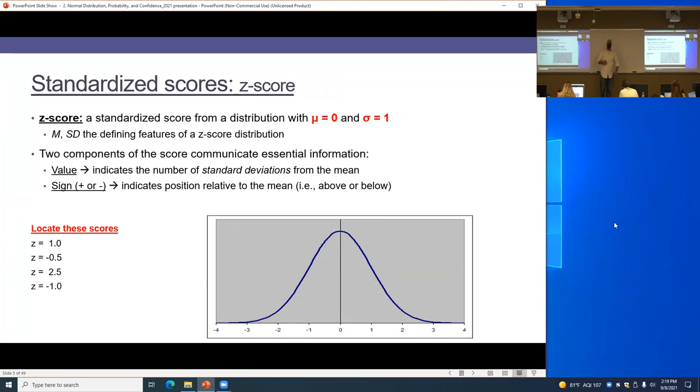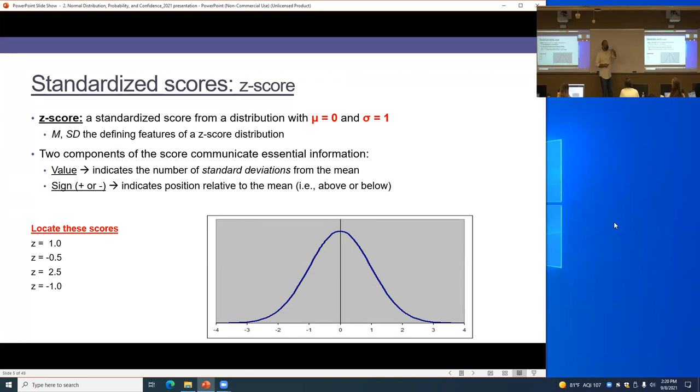And remember that on a normal distribution like this, standard deviations from the mean start to tell us something about the likelihood of the score. If I see something that is one standard deviation above the mean, how extreme is that score? Not that extreme, about what we would expect. The standard deviation is one, so on average, if I pull any randomly selected score from this distribution, I'm going to expect it to score about a standard deviation above the mean.